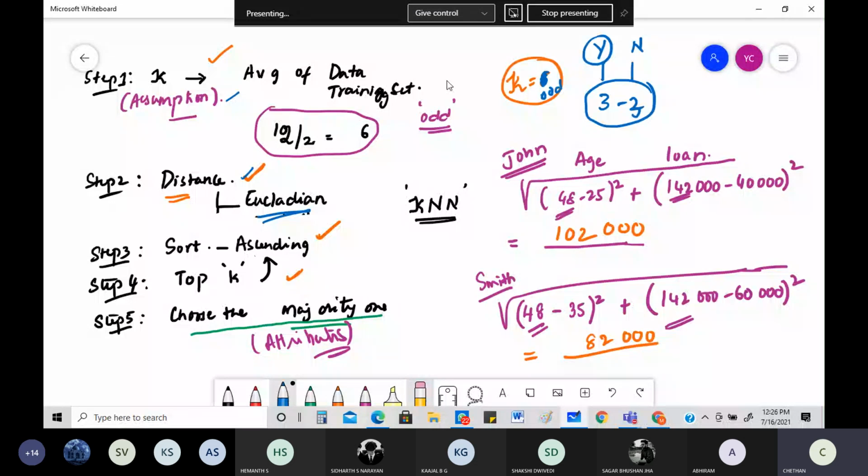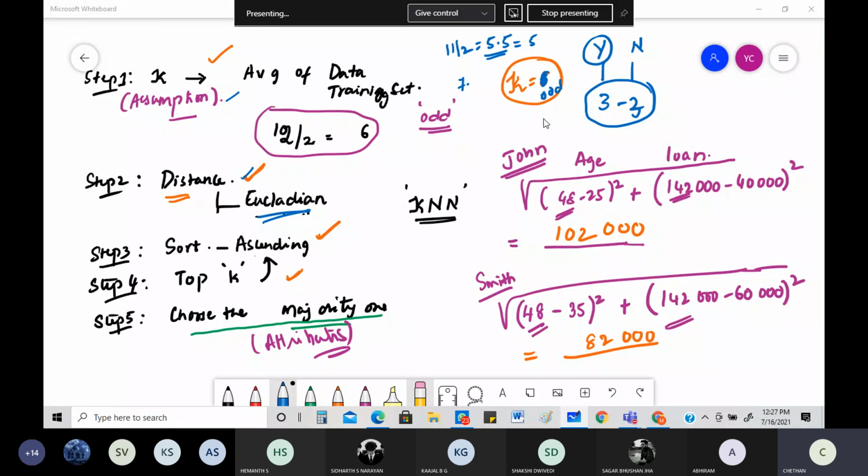Because there were 11 data points, 11 by 2 is equal to 5.5. What is the odd number that is nearer to 5.5? Obviously, it's not 7. It should be closer to 5 only. That is what I took. Now, just to make sure that you people don't simply believe in this, I'm going to take one more example, with a very small value of K, because the next few slides will be based on dealing with those things.